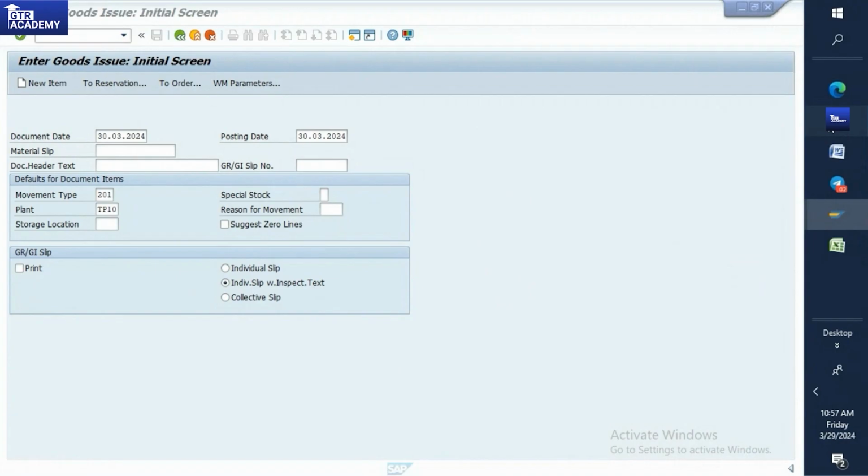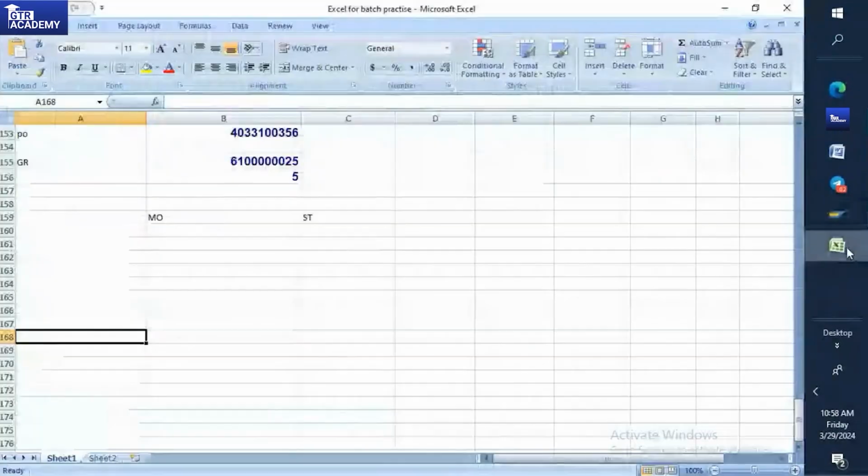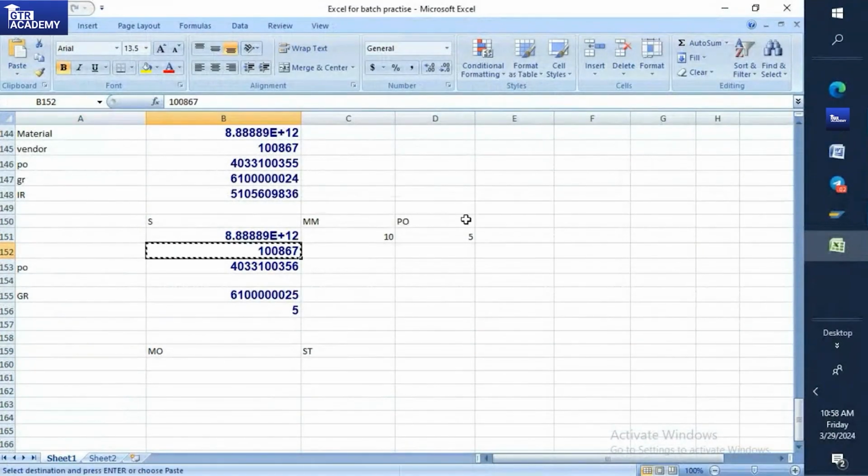I'll just open the PO. Give me 21 seconds. I'll just give you one vendor.